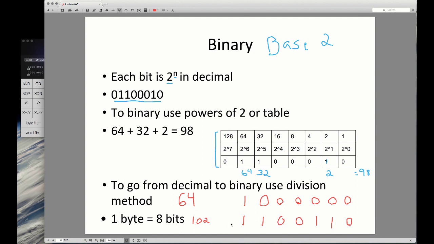What you're going to find, though, is that we typically work in 1 byte, or 8 bits. 8 bits equals 1 byte. So when we write a binary number, we write at a minimum in bytes, at a minimum 8 bits, regardless of what that number is. Even though I don't need this leading 0, we still set that 0 to make sure that these are both 4-bit groupings to be 8 bits total, so that would be 1 byte represented in memory. And again, we'll deal with that more and more throughout the semester.